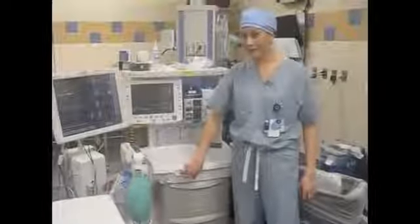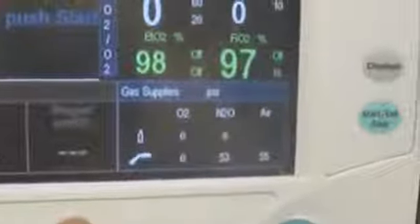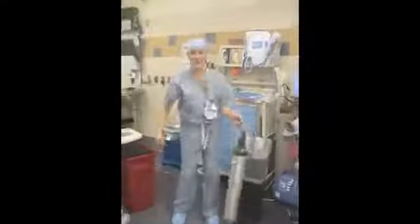Leave the system, get it all back down to zero. Don't forget you've got to close that O2 tank. Keep an ambu bag nearby and make sure your O2 tank is full. Just in case, don't freak out.